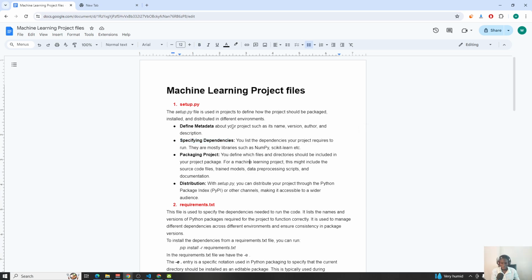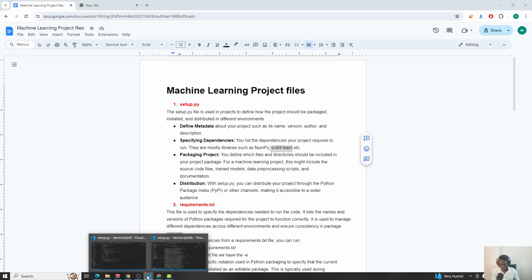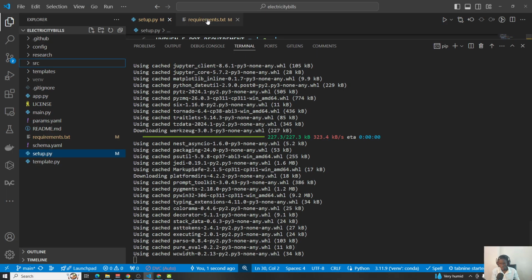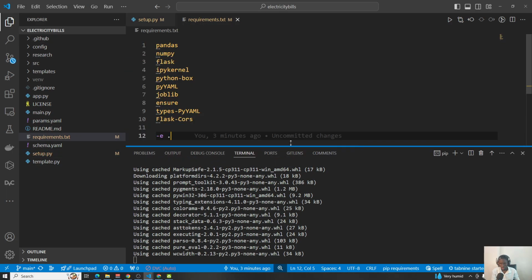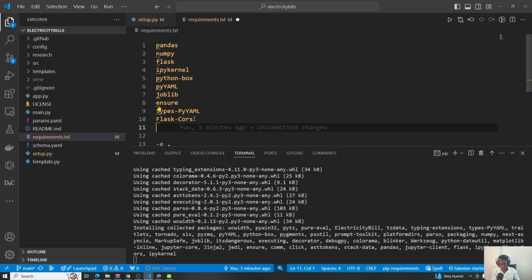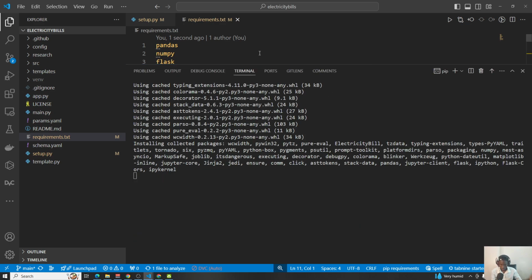Okay. So remember, we missed one, scikit-learn as a library. We can just go back to our requirements.txt file and before this, add the scikit-learn library. It will be very important. We'll wait for this to finish installing, then we can do the same process again to make sure we have scikit-learn.